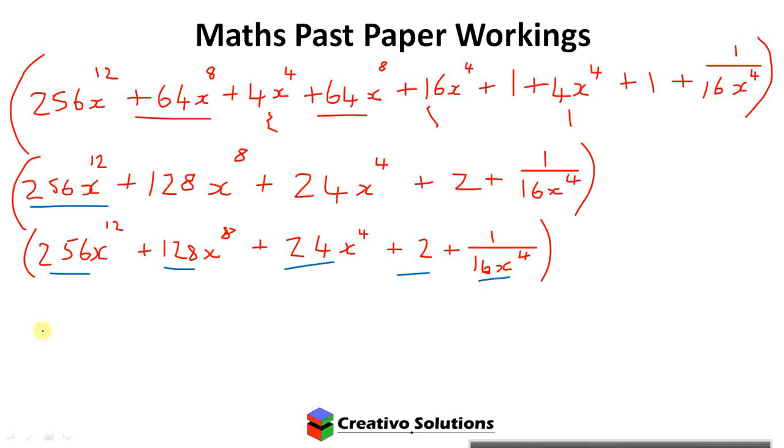Okay, I need the calculator to do this working. 256 times 256 is... this last step, you can do the whole thing. I want to do the whole thing just to show everything. But if you wanted to save time, all you had to do was look for what? They said in the question, look for the independent number, independent of x. So all I would do is look for the 2. And I would look for the 2 times the 2. Okay, but let's just complete the whole thing because we've started with it. So let's just finish it.